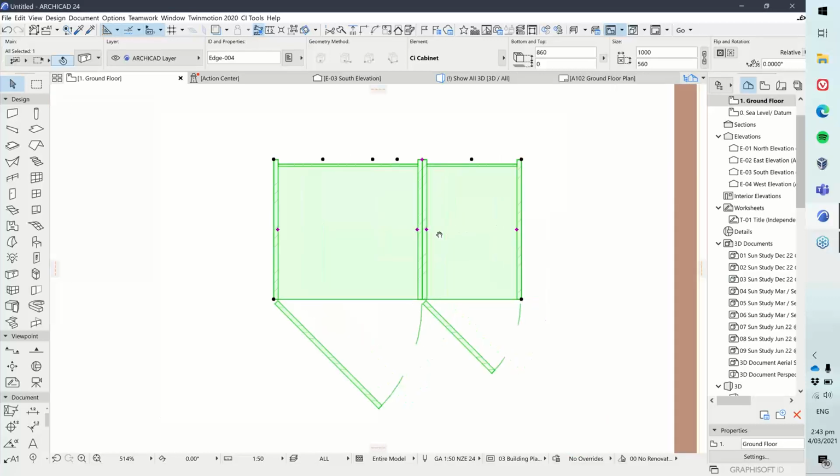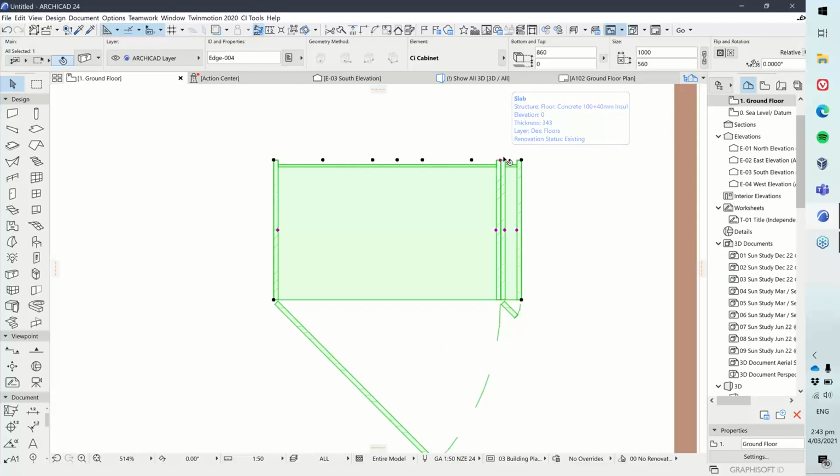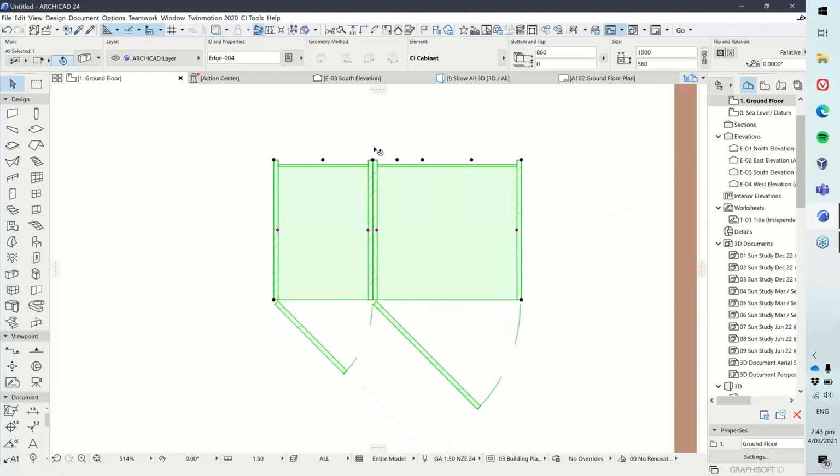But you can see we've got some hotspots sitting here, and we can actually click on those and drag them around to change the way that that structure works. So you can see I just adjusted the offset there, so I have a big gap in my cabinet now. The same happens with the other side hotspot. And then this purple hotspot up here, which is in the center, will adjust where that actual partition is. So I can move this out to make the original one larger and the one to the side smaller, and vice versa. So you can drag and drop them to whatever sizes you want.